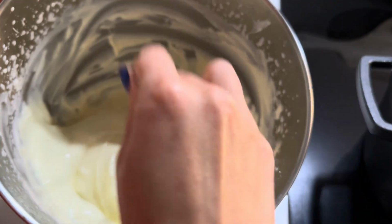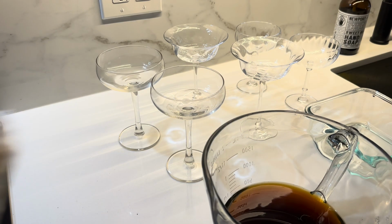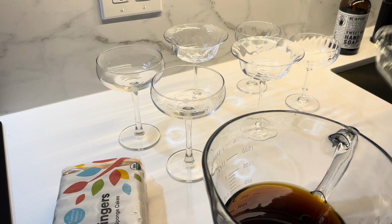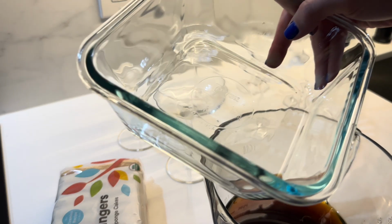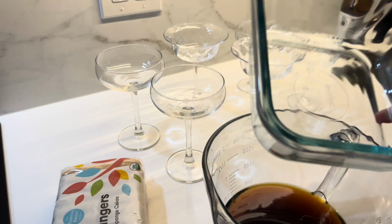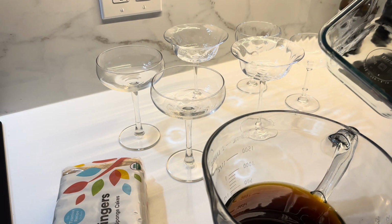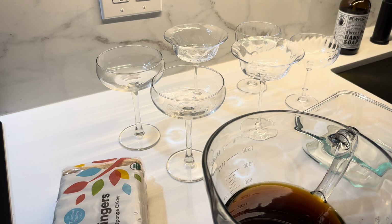Yeah, I'm gonna pop this into the freezer. I like to have my presentation of everything kind of cute, so I'm gonna be using cocktail glasses, but you're more than welcome to put this in an 8x8 pan, or 9x9 would work too. I'm also gonna be using this size on top of the other stuff because I'm gonna make this for him to take with him to work. That way I don't have to take out the cute ones.